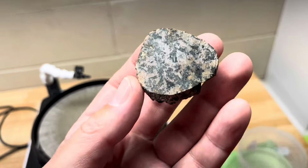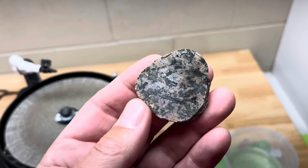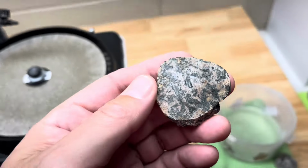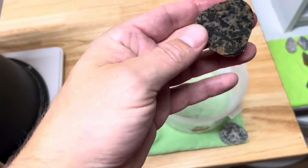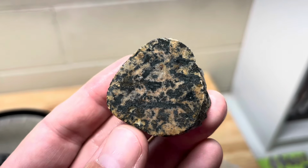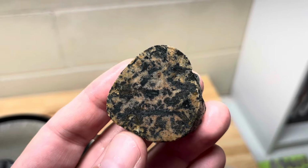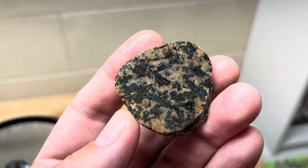So it might be tremolite or actinolite, or there's tons of different Amphiboles that it could be, but I'm not 100% sure which one it is. I'm gonna dive deeper into it to try to figure it out. But there, I just got it wet. Now you can see that other material in there turns an orange tint, and I'm not 100% sure what that is either, honestly.